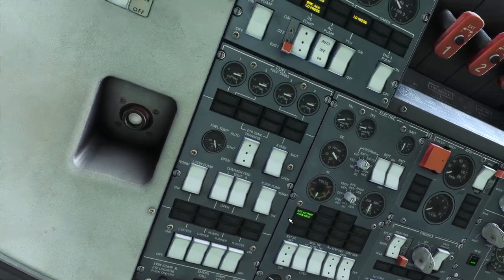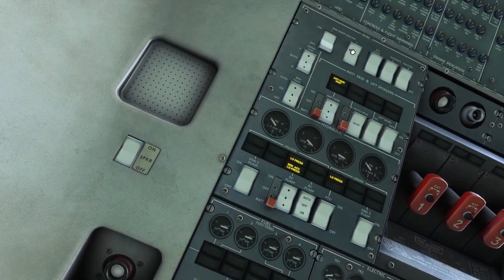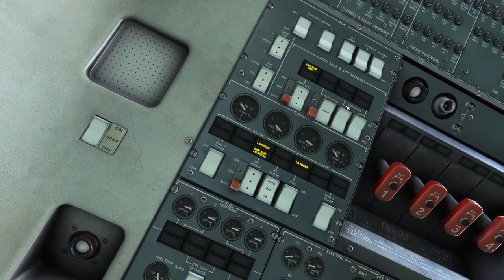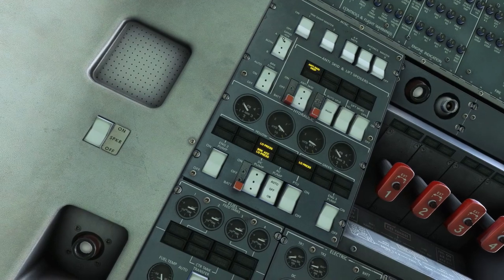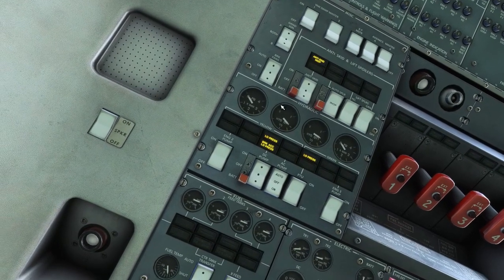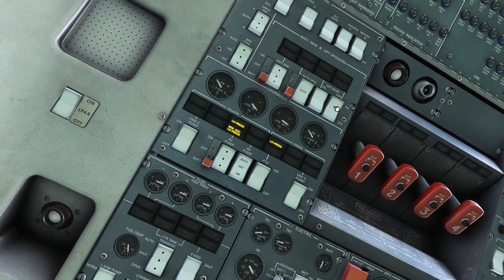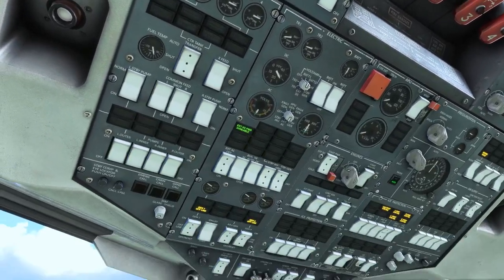Yaw dampers 1 and 2 can both go on, as can the autopilot master and the avionics A and B masters. Ground ignition can go to system A, brake fans we'll leave on for now, anti-skid can go on, and the lift spoilers for the yellow and the green systems can go on.